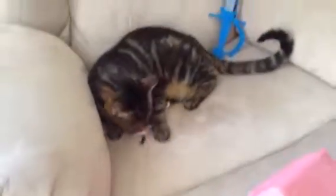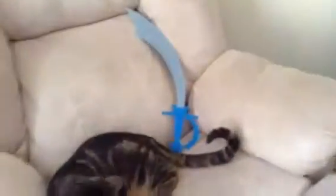Today, we are going to watch Brinley be a pirate and walk the plank. See a sword?